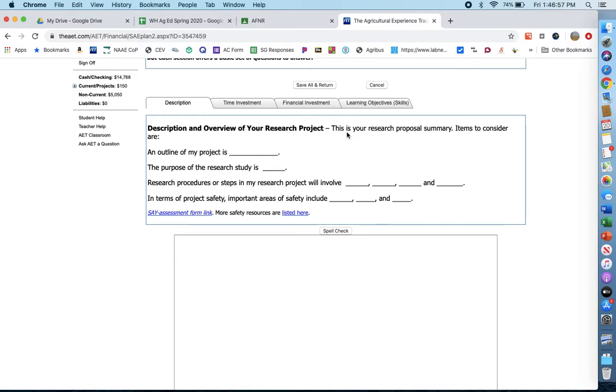So it says this is your research proposal summary. So this is what we would have put in before we started, but we have an idea. So here it is. Outline, research, pepper plants, and the optimal watering amounts, something like that.